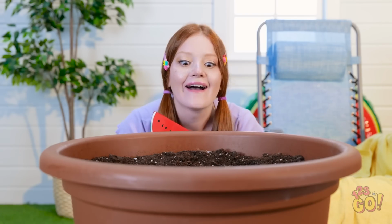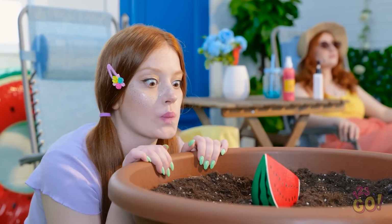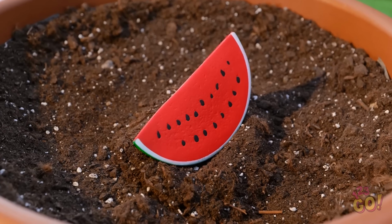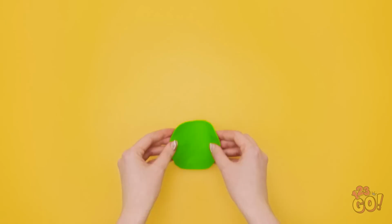Alright! This idea's genius! I'm doing it! Alright, watermelon. Time to grow me a watermelon tree. Come on, you can do it! What the heck is Sunny doing over there? Oh well. Watermelon? Why aren't you growing? Huh? Oh no, she looks really upset. I have to do something to cheer her up.